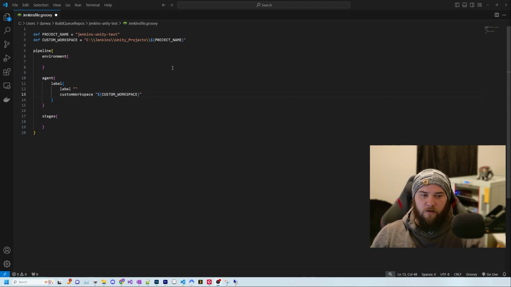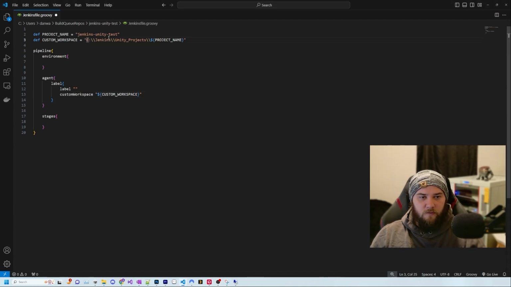To define what our custom workspace is going to be, we are actually going to pass in a variable here. So outside of our pipeline area at the very top, I defined two different variables. I've defined project name, and then I've defined custom workspace. Just in case we decide to use project name in different parts of our build pipeline, I left it separate. The custom workspace, this is where our job is going to keep our repository as it runs each job.